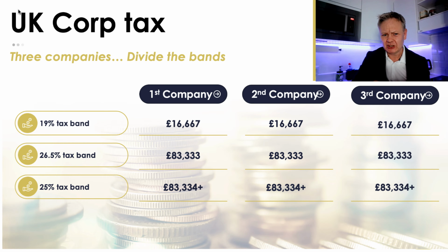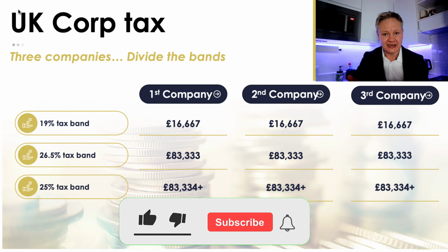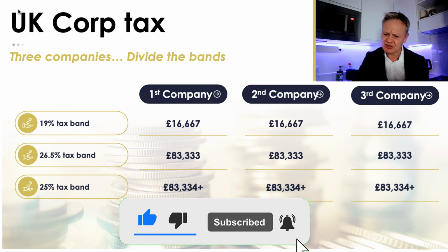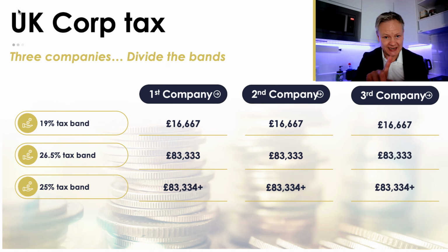So all of a sudden, you could be in a position whereby you have profits that normally would be taxed at 19% if you've got profits of, let's say, £30,000. But because of this associated company rules, you got 16,667, which is taxed at 19% and 19% alone. But then the rest could be taxed at 26.5% because you have multiple companies. And this is whereby the companies are trading and active.